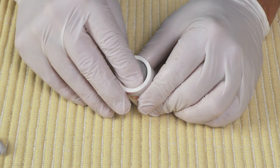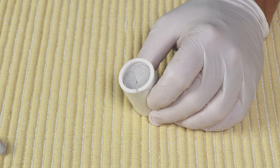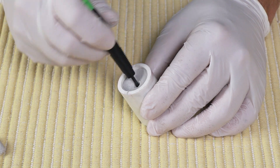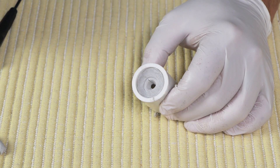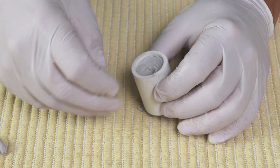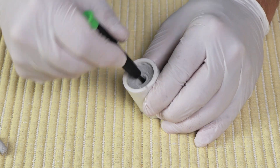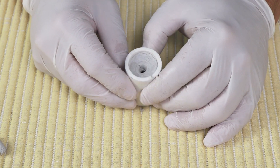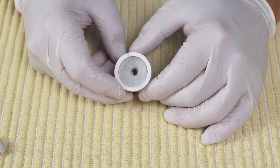Just go ahead and work that in there, pressing it down. Right now there's no hole in there — we'll fix that in just a second. Take a scratch awl, screwdriver, or whatever you have and go down through the middle of it, then kind of work it around. You can keep working that until you're happy with the looks of it. You can also trim it with an exacto knife if it doesn't come out quite like you want. It doesn't have to be perfect, but make sure the washers in there are lined up and the hole isn't closed up in any way. You can also finish it off with a drill bit to make it a little smoother or change the diameter slightly.